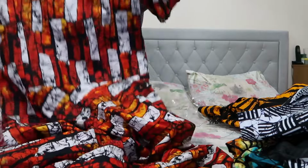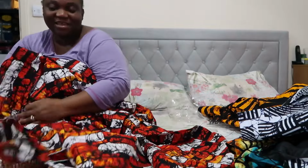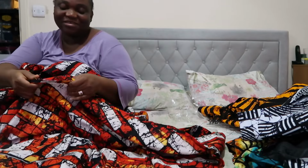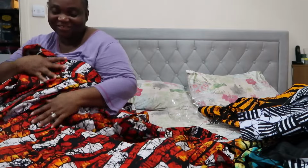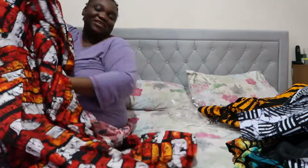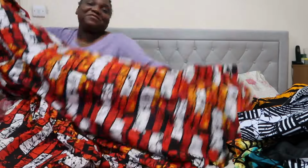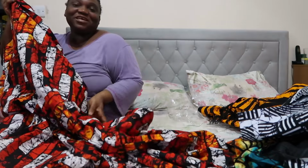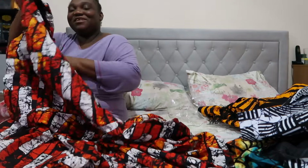So guys, I like the fact that the fabric looks like adire. That's it. Okay, that's all the unboxing. Or should I say, that's what my husband bought for me. I like the button. It looks as if it's a shirt dress. I like the fabric. Really nice. Maybe when I return to work, I'm going to wear this one. I like the fact it has a pocket as well.